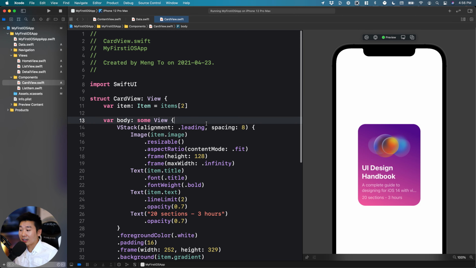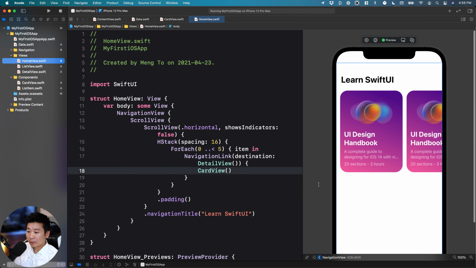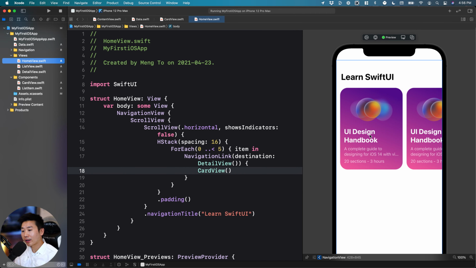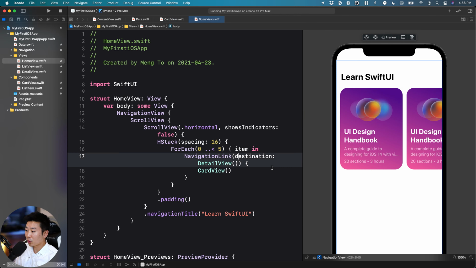Like a lot of people are scared of data, but when you distill it to its essence, that's when you can understand enough to be able to play it on your own afterwards. So now that I have my data, this is not yet applied to my home view. So let's do that. Okay, so everything is set to the default that I set in my card view, right? Whatever I put in my card view as a default is going to show right here. But what if I want to make it dynamic, right?